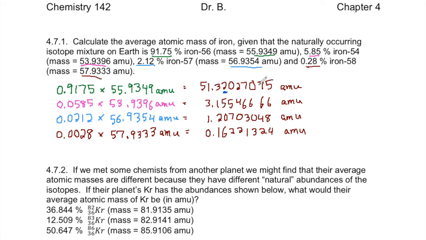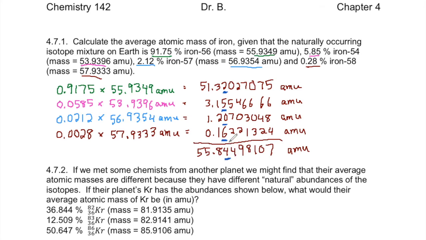I'm going to underline the place value because I'll be adding these up and figuring out the place value of where I can report this average atomic mass. This one, the fraction only has 3 significant digits, so the answer would only have 3. Same with this one, 3 significant digits, and for this one it would have 2 significant digits. So coincidentally, all of these are known to past the decimal, so when we add these up, we can keep it 2 past the decimal.